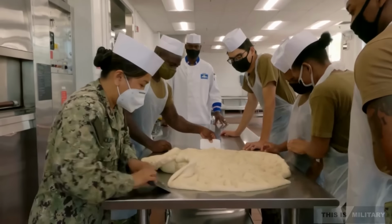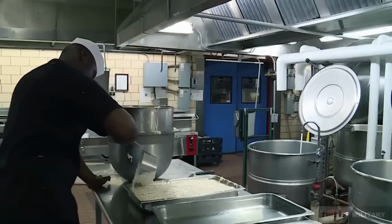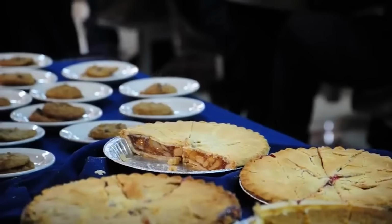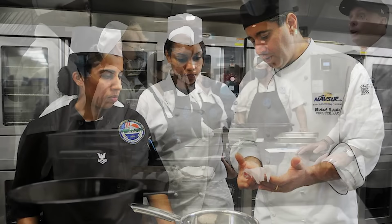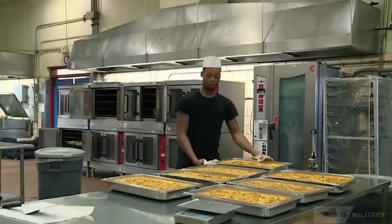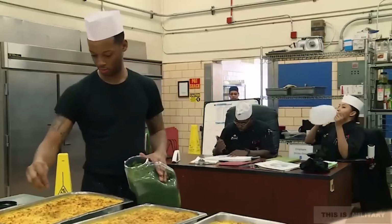In fact, over the years, these training sessions have proven to reduce the difficulties the kitchen staff face while preparing 17,000 meals a day for the 5,000 sailors on board an aircraft carrier. Special thanks to the Navy culinary staff members for feeding the rest of the crew members. Preparing that number of meals each day is no easy feat. They have to do it for months at a stretch.